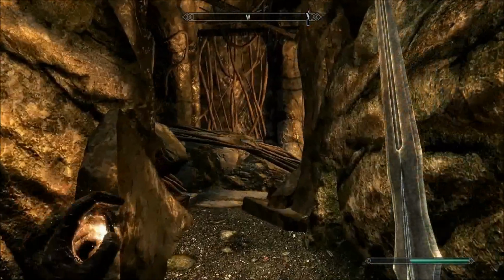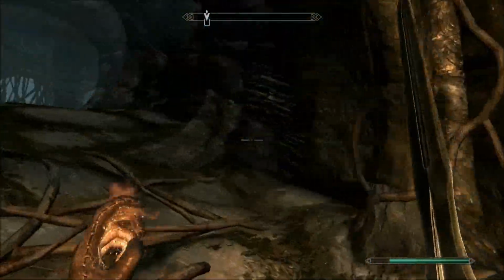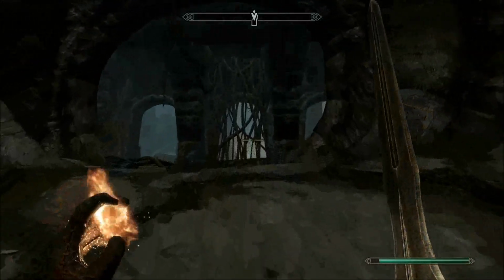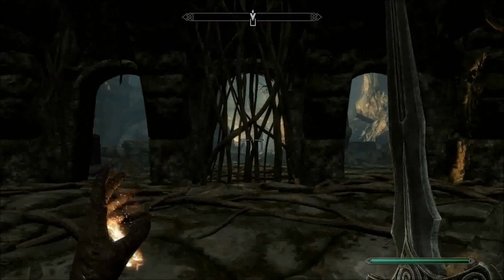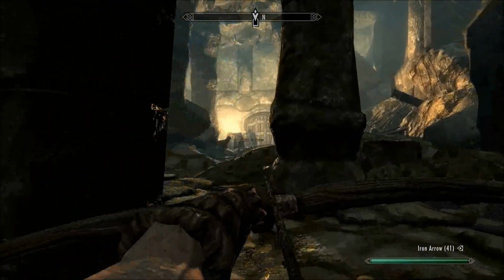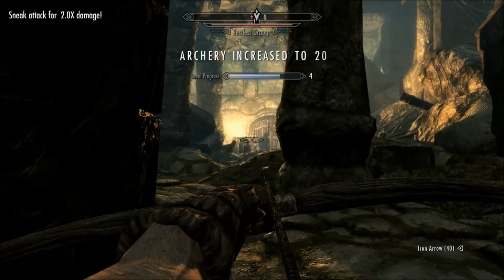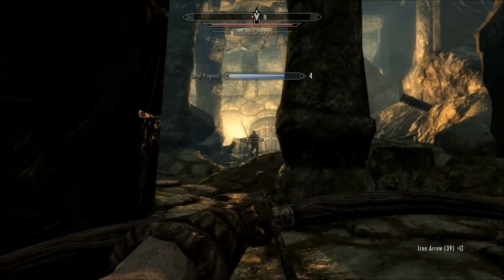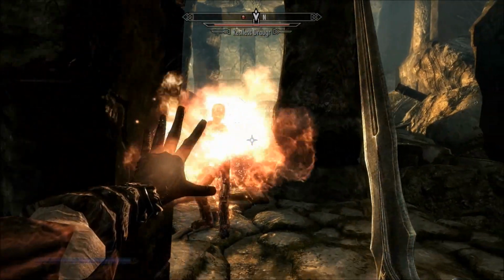Onward we are. Alright. Up here, this part is hard, especially on Master. The enemy here is going to always be considered a boss level enemy. In my case, that means he's going to be level 5 or above, and I'm only level 2 or 3 now. He hurts. The Restless Draugr is not a tier 1 opponent. I put a few arrows in him, which, not even the sneak attack, didn't do jack to that guy.